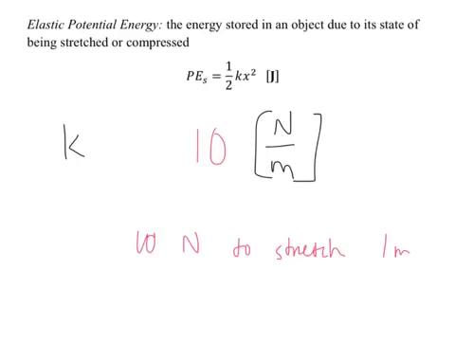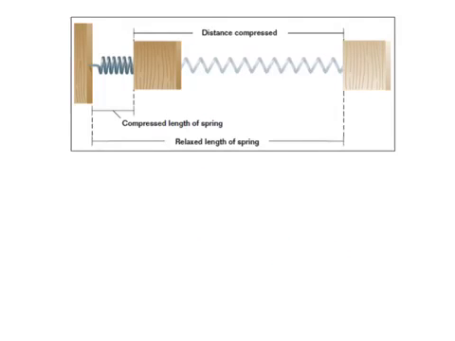Now, to see what X actually refers to in this problem, let's take a quick look at a diagram, because X is a type of displacement, but it's a little bit different from your normal displacement terms. So in this diagram, we've got a spring that is at its free length. The spring is normally all the way out here. It's this long. This is the relaxed length of the spring. I call it the free length. You'll see your book call it that also, and some other texts use free length.